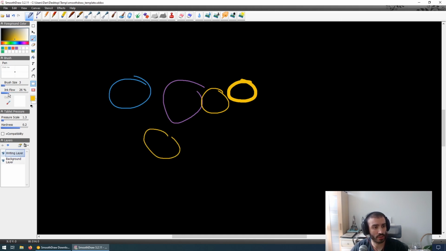Ink flow, you can set this to a lot lower, and you see there's kind of less flow coming through. I usually like to leave it at around 50% or so. That usually works pretty well. So at this point, this is a lot of what you need, but I want to give you another bunch of pro tips, or things that I've learned over the course of making these blackboard style videos that I think most people can get something out of.